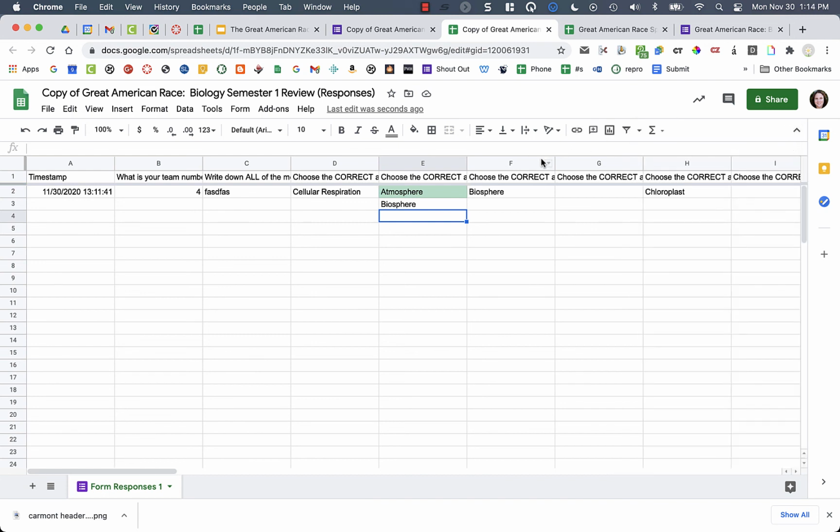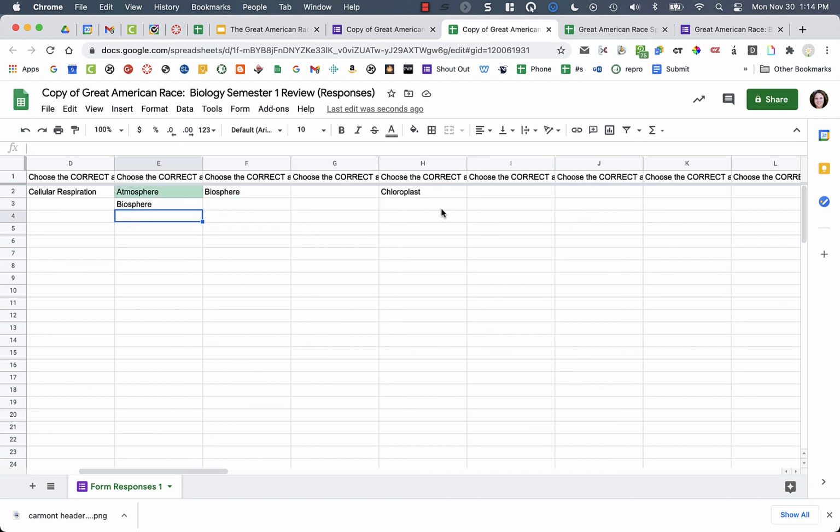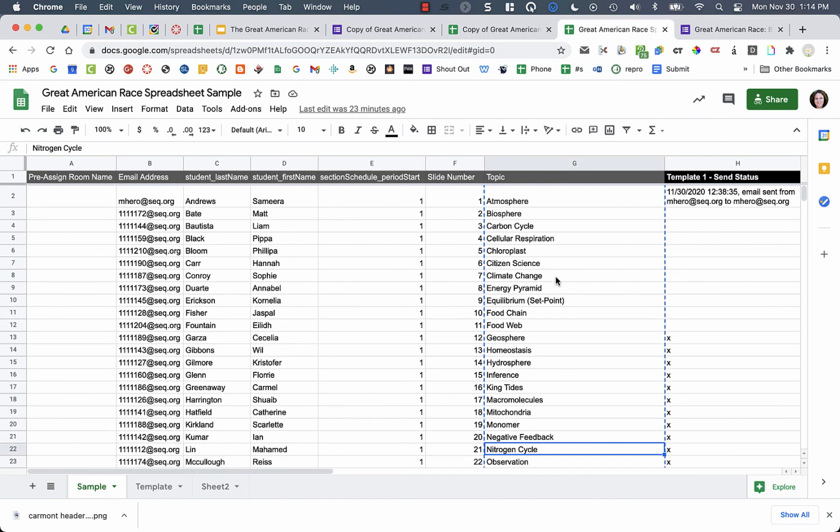One thing that you might want to do: when I put my answers into my topics, it is alphabetical by first letter. You don't want to tell the students that, but they might start to notice a pattern with slide 1, 2, 3, 4, etc. So maybe you want to change this up where this is not in alphabetical order before you even send it out to students, so that they do not just randomly guess. However I copied this into the answer sheet, if it's the same order, the students might notice that even if it's not in alphabetical order. So maybe switch this up before you send it to the students. That might be a good tip.